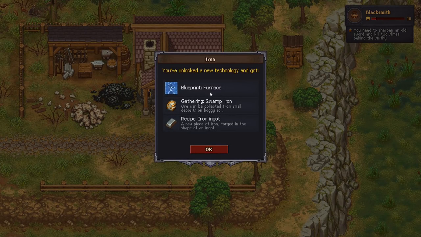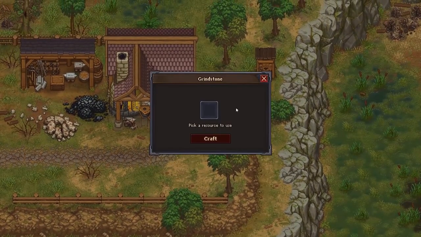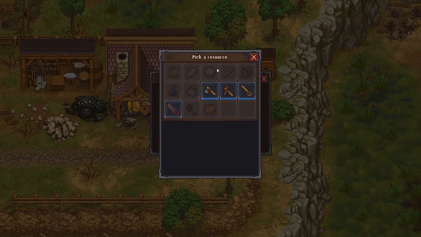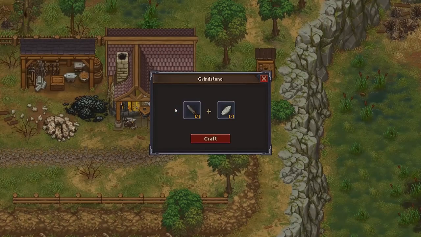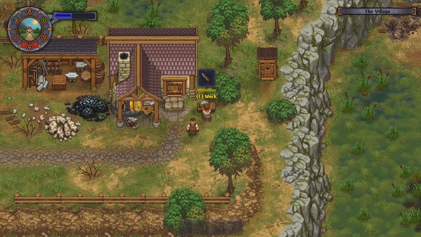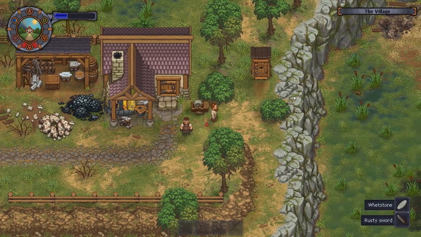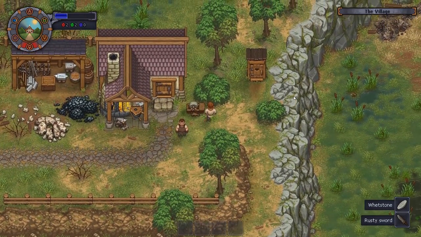You've unlocked new technology and, or whatever, a furnace. Gathering swamp iron. Ore can be gathered from small deposits of boggy soil. Recipe, iron, and that. Right, let's have a go with this. Sword. Redstone, sword. And work. Work that booty. There we go. Rusty sword and a whetstone.